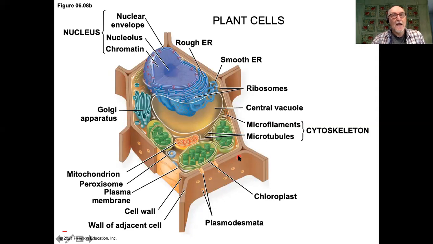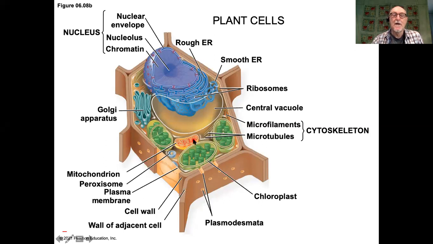Again, rather like we saw in the prokaryotes, here's the cell membrane on the inside. That is a living membrane with proteins and everything associated with it. But on the outside of that is a non-living, thick cell wall. And we'll talk about the function. It has much the same function as it does in the prokaryotes, but we'll talk about that function in a minute. So the cell wall here on the inside, the cells, and distinctively for plants, they have chloroplasts as well as mitochondria.